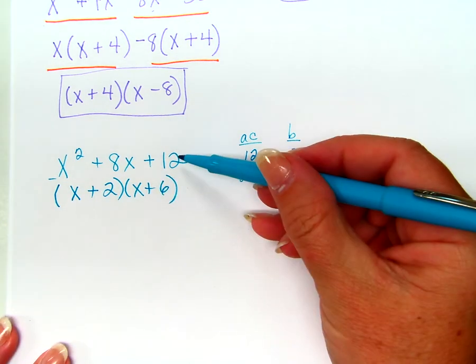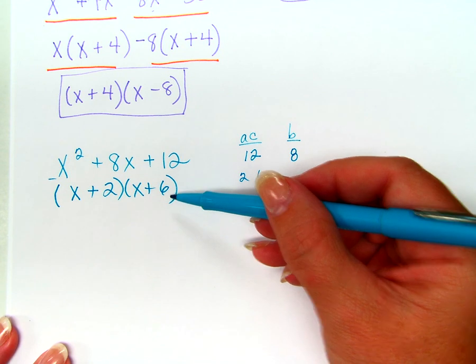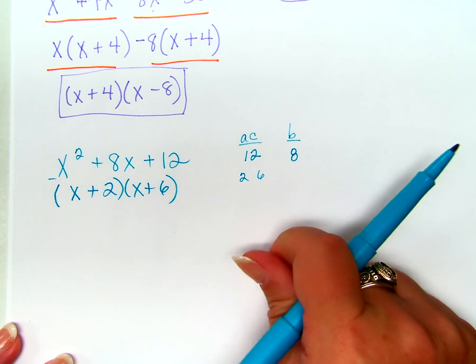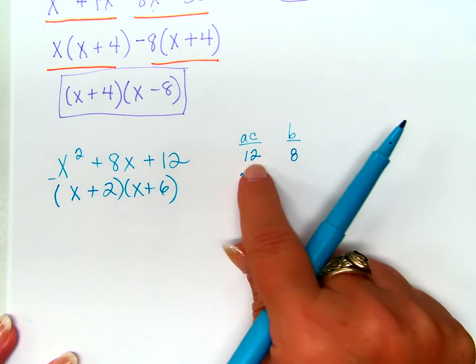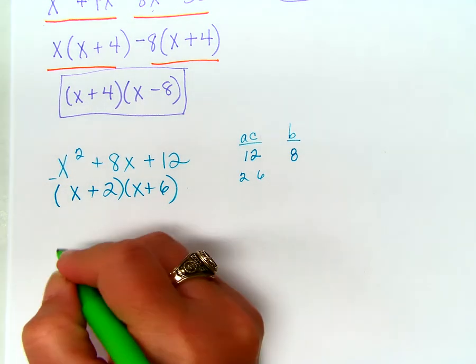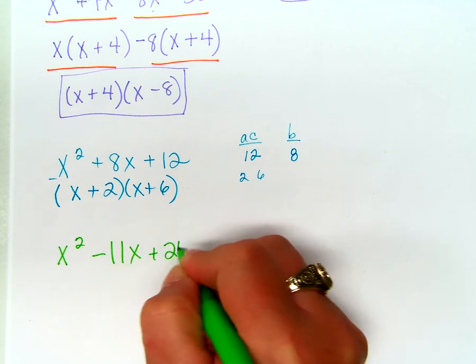Guys, if this is my problem and this is my answer, where's my work? Oh yeah, this. Don't tell me you can do it in your head. I'll be so happy that you can do it in your head, but I would like you to write it down for me. Doesn't take that long, does it? What about this one? X squared minus 11x plus 24.